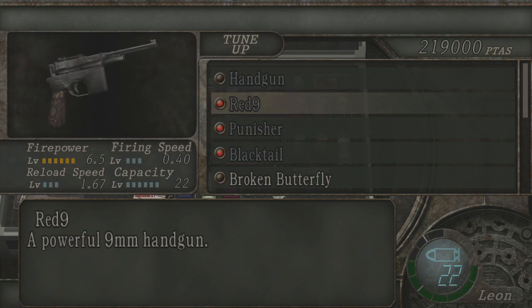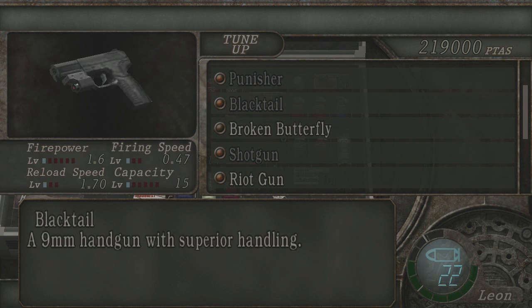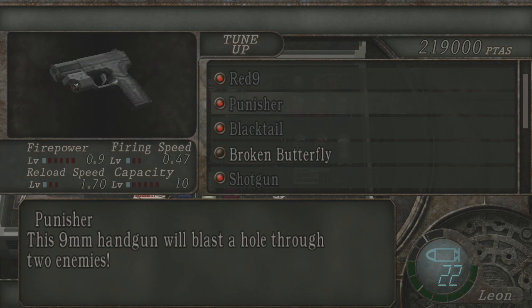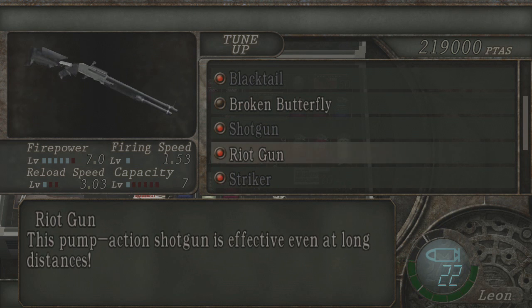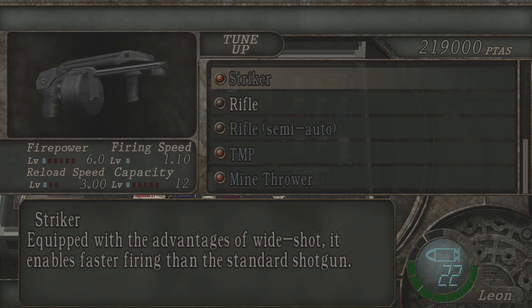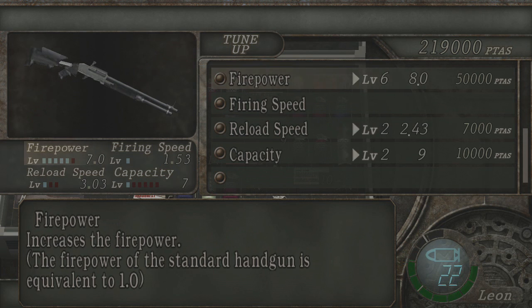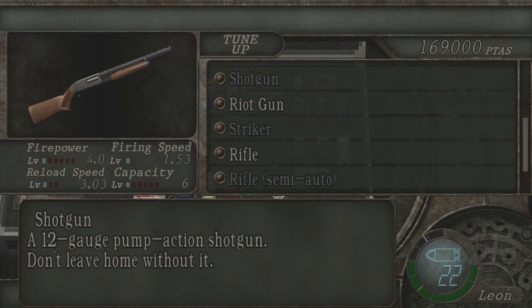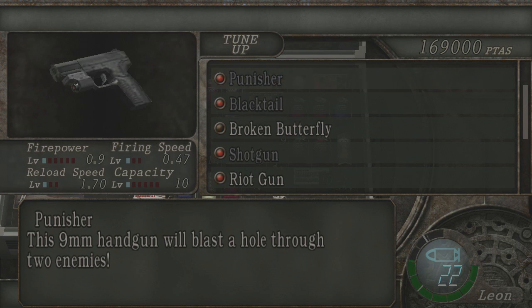6.5, actually. That's surprising, considering I thought that it was 5. But no, it is 6.5. Okay, so we can upgrade our riot shotgun if we really want to. I guess I'll upgrade the firepower. Thank you. But now we've got a really nice pistol.